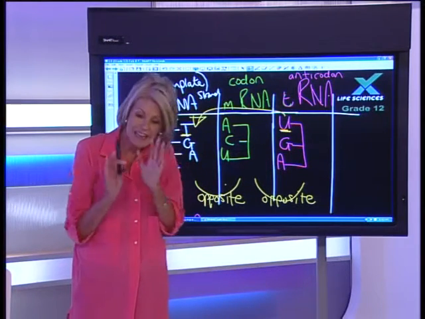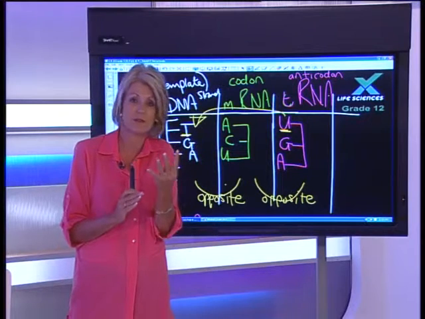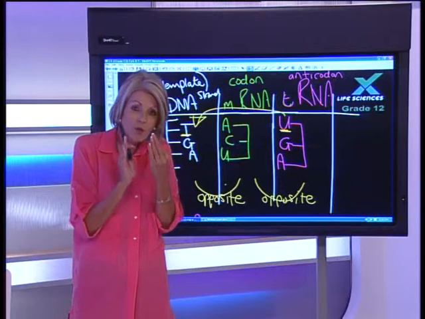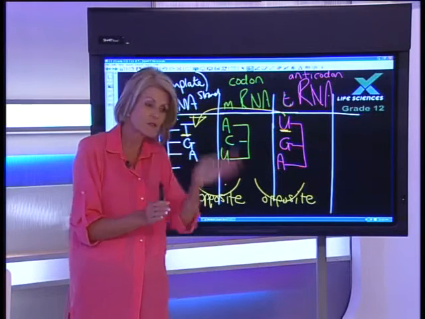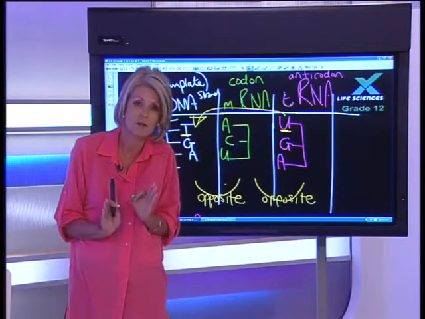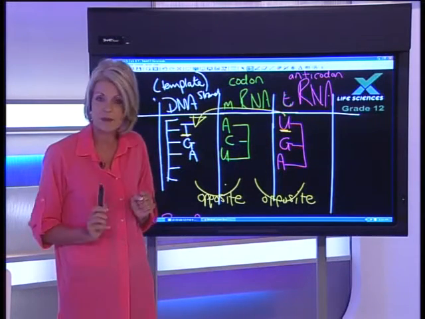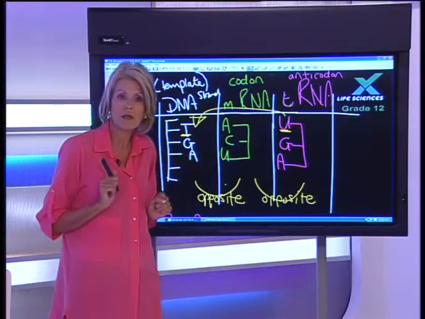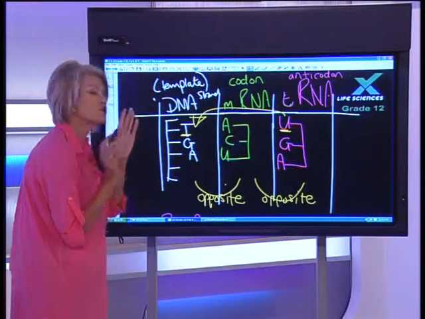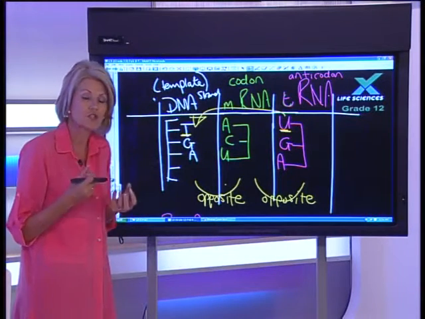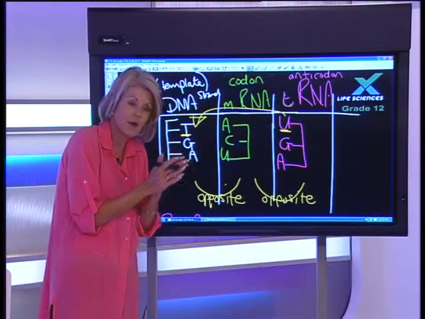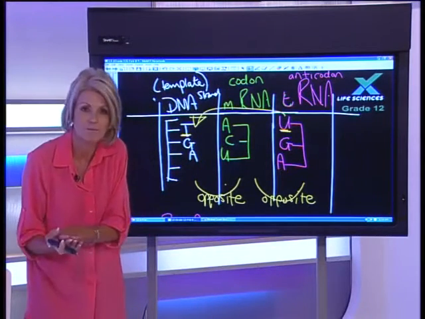People, if you see any combination of triplet bases, in other words, 3 little bases together, all you have to do to determine if it's RNA or DNA is ask: is there a uracil or a thymine? The thymine means it's DNA, and the uracil means it's RNA. Okay, that's number one. Number two, we've got two very important terms you must know. One is transcription, and one is translation.